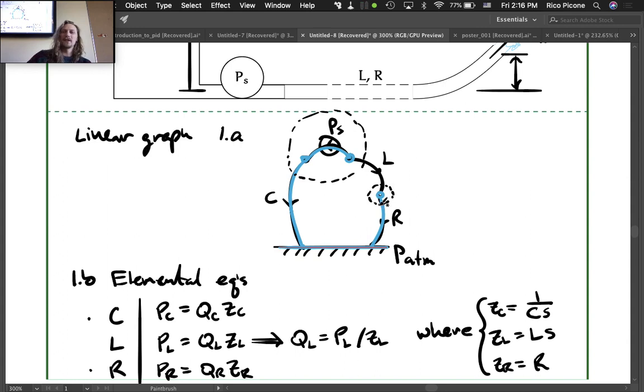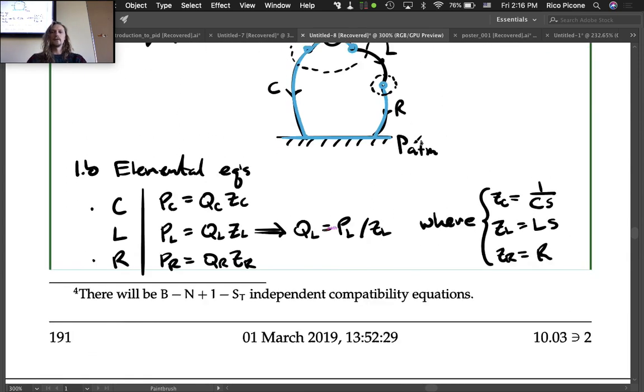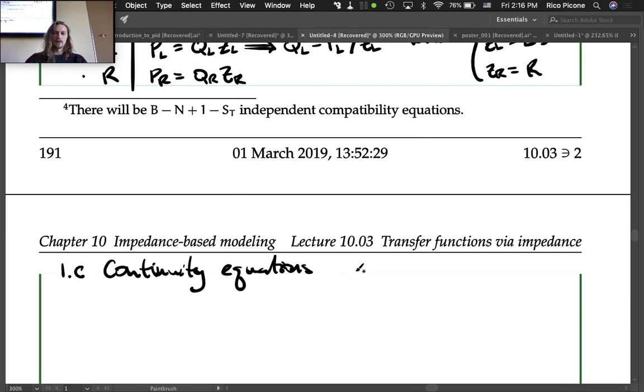So this one was the contour I drew for R. That contour works for R because it only intersects one branch, and it's just that branch. And so we are able to read off that the through variable QR is equal to the through variable QL going into the contour. So QR equals QL.